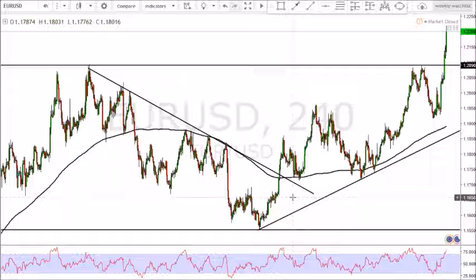We have no more left. So it means we have no rejection here. We have a break. So it means we could start to go long here, to trade the breakout. So you see, the trend line is acting as a resistance here. After the break, in most cases it acts like a support. Yeah, here not to the pip, but you have an idea of what I'm talking about.